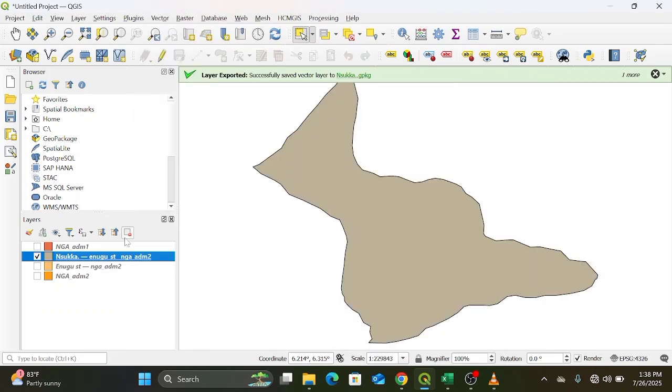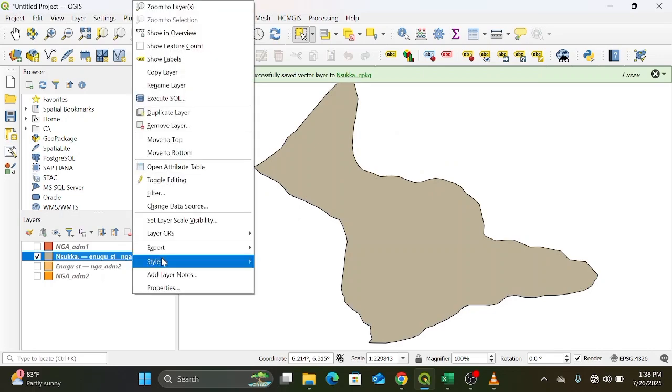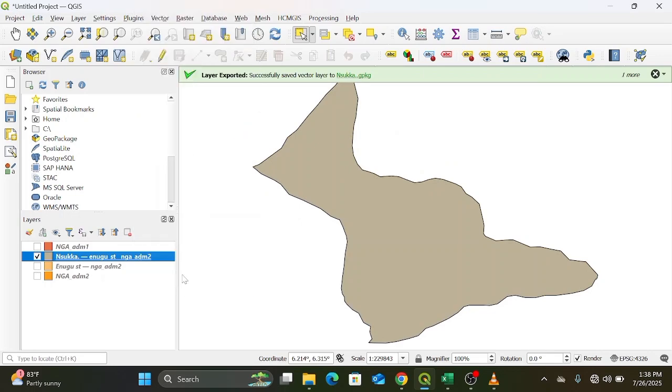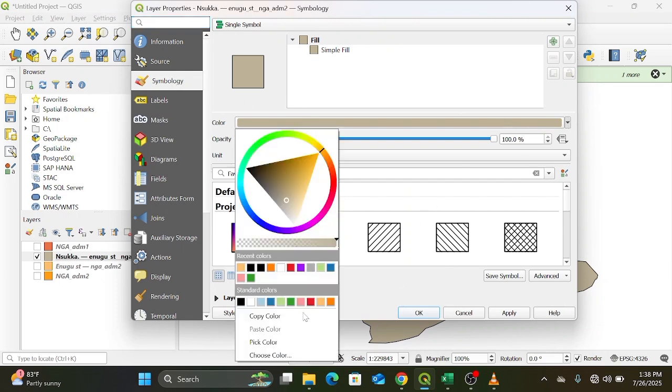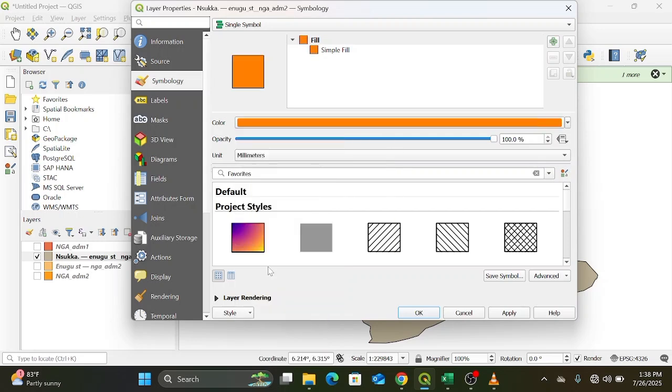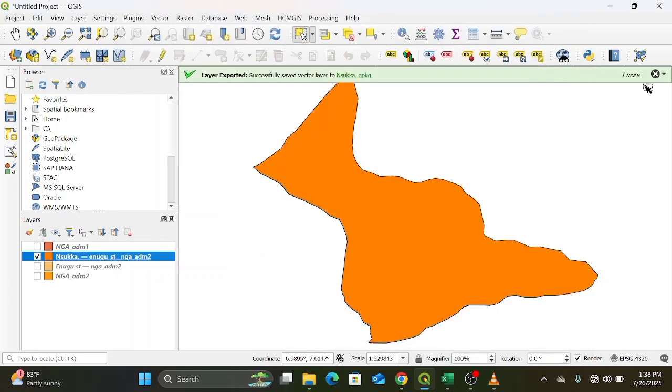I think we should change the color. Go to properties, symbology. Let's pick another color. I should pick this because I love bright colors. I think it's okay. So now this is our Nsukka local government area.